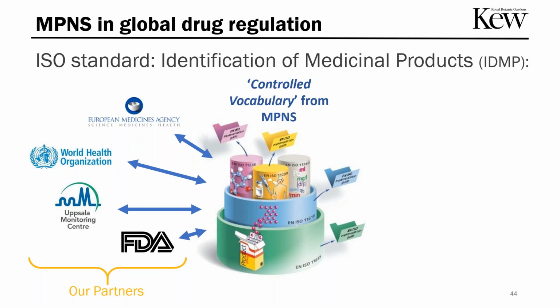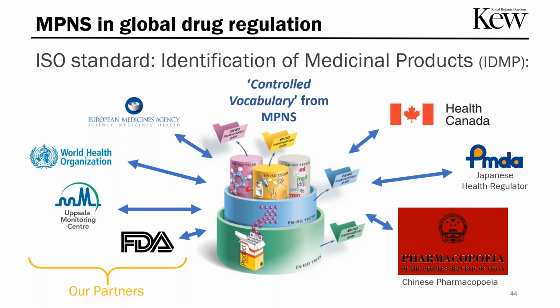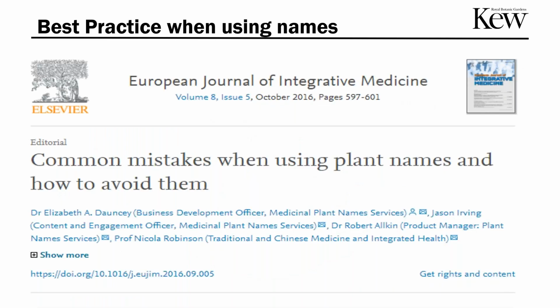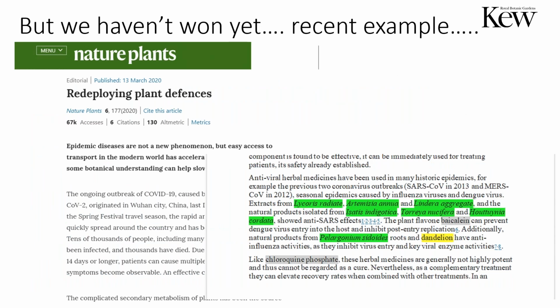And this is now becoming the standard and increasingly adopted by many other drug regulators, indeed professionals in other disciplines around the world. We've published best practice guidelines about how to avoid some of the slip-ups and what you should do, and some of these have been adopted by journal editors in their instructions to authors as to how to prepare plants. But there's a lot to be done, and this was a paper published this year in Nature, of all places, as an editorial. Christina Patmore, who works with me and is probably listening in to this, so I better watch my step, analysed the names that are actually used in this article.